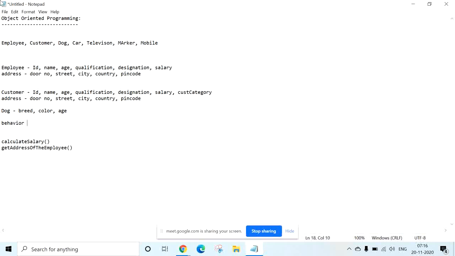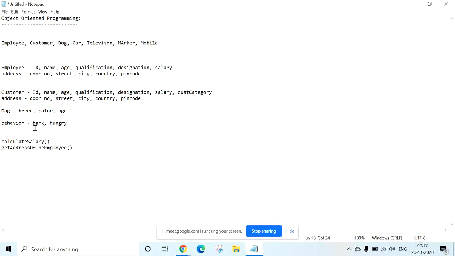It will bark, then it can be hungry. So these are some behaviors of the dog. That's why I'm giving multiple examples.